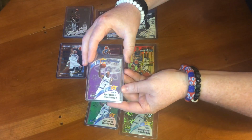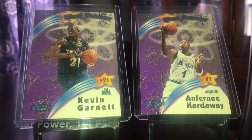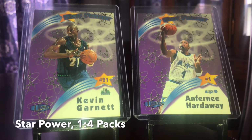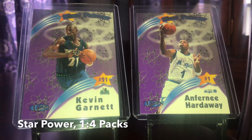So Star Powers, these are 1 in 4 packs. Good shot to see one of these base ones. We've got a Penny and we've got a KG. These are fun cards. The purple, it kind of has some cartoonish aspects with those stars, but fun stuff. It's the entry level of this insert set, and then you just build on there.